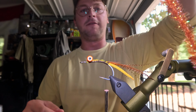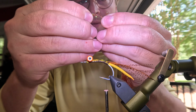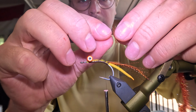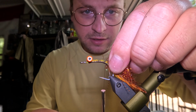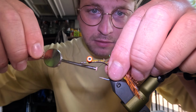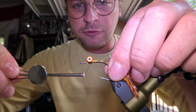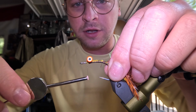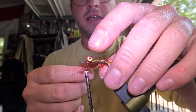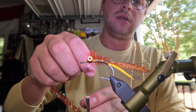Now we'll grab the fun stuff. I like to pull a couple fibers off the end there. That way you've got this nice little centerpiece to tie in with. No unnecessary humps. And then wrap under the eye to the nose of your fly. Now if you have a rotary vise, this is a fantastic time to use it. You do not need one, and I'll show you.